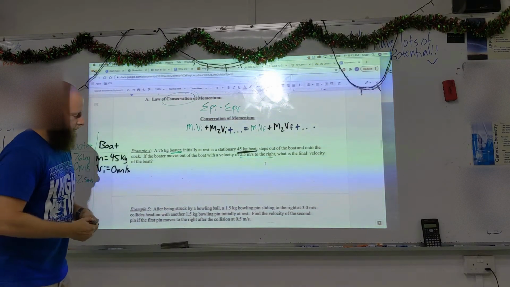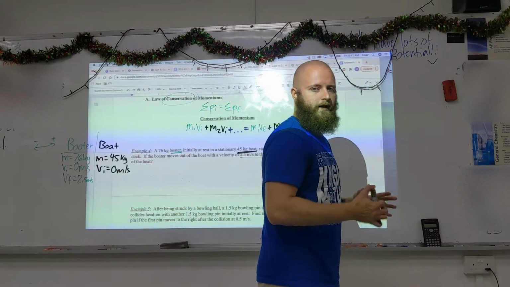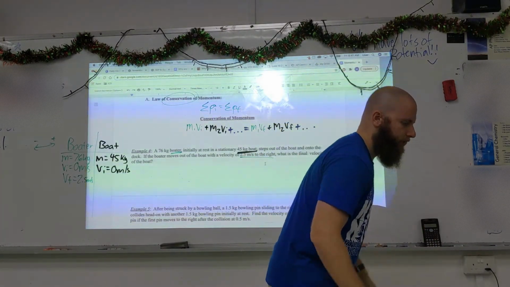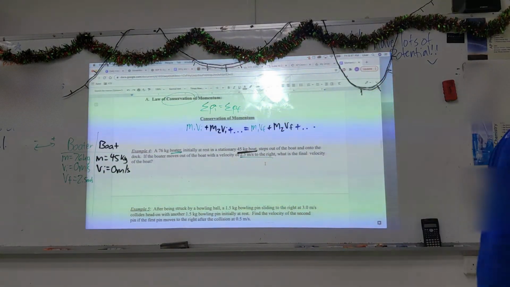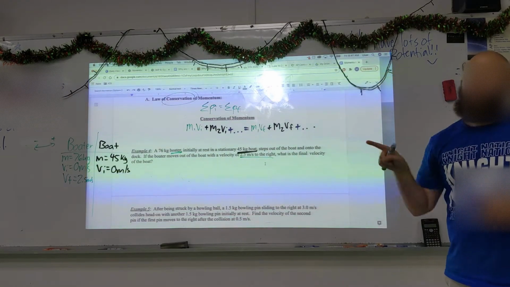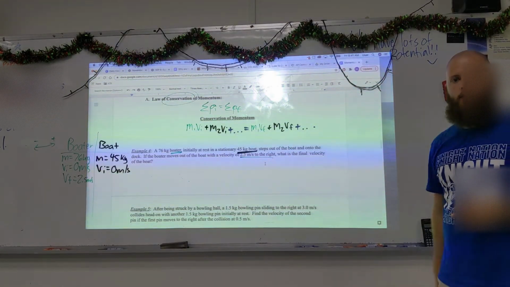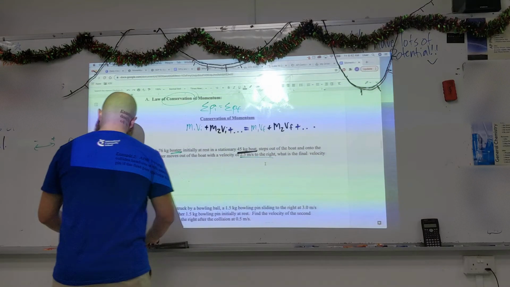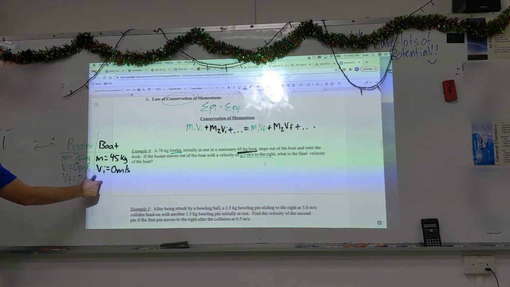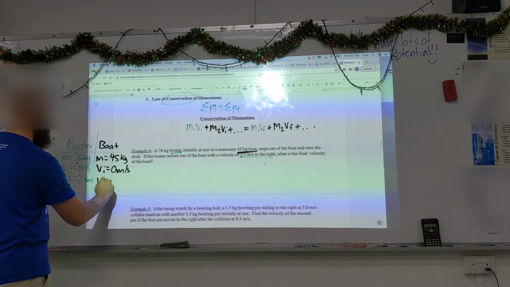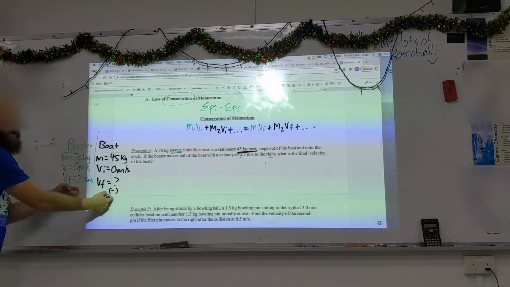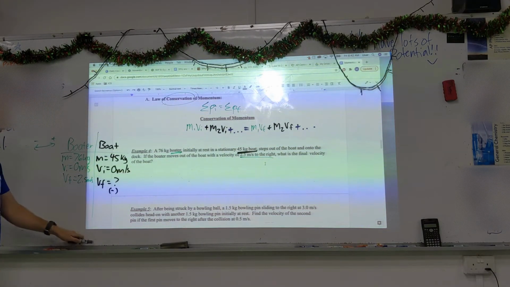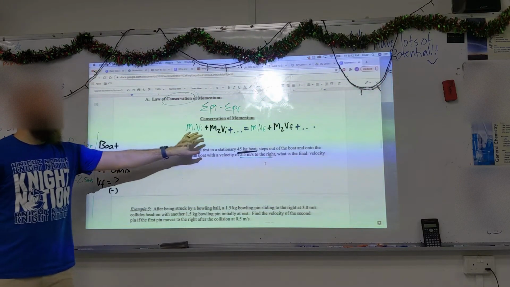Okay. Now let's just think about this for a second. What kind of answer do we expect? If I jump out of the boat, which way do I push on the boat? Push on the ground, right, as I'm jumping out. I'm going to push the boat this way, right? I need to push it to the left, okay? So, I expect this final velocity that I'm looking for to be negative, because these are going to be in opposite directions. Okay? So now let's go ahead and go to our formula.